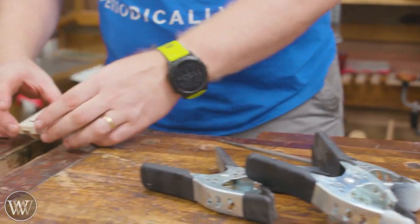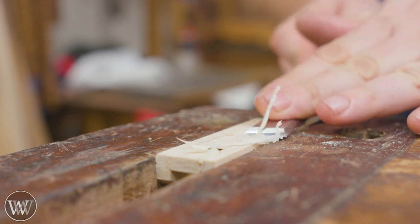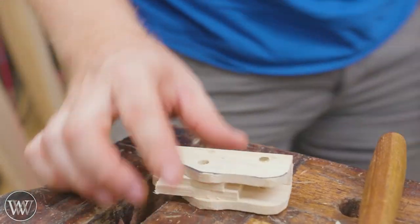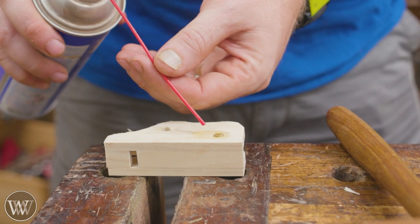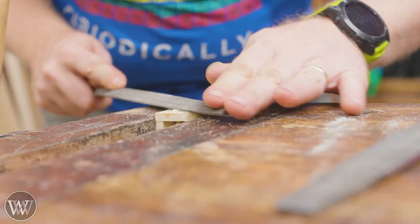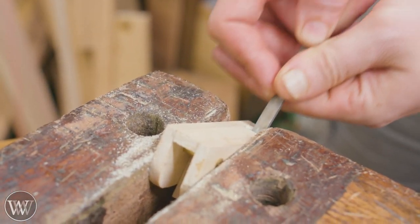We're going to clean off the excess on the bottom and clamp it in. Anytime you're going to be clamping a plane, you need to make sure it's supported - I put those other scraps in there to allow it to support in the vise so I'm not going to crush it. We can put the two pins in and those are going to be proud, and that is perfectly fine. These don't really have much stress or force on them, so super glue is perfectly fine. I'm going to leave them out on the surface and that will allow me to smooth it back out. I can start with a coarse file and then go down to a fine file. I always love filing down brass smooth - you get this surface that just looks good and feels good.